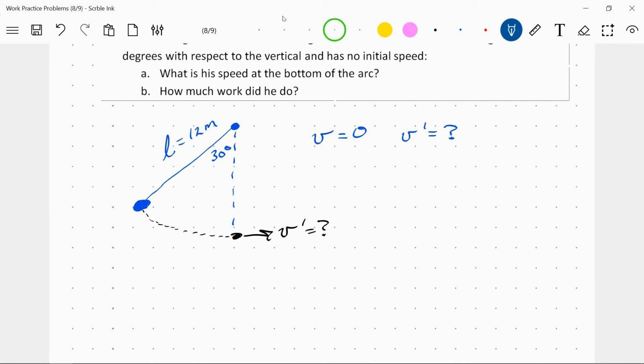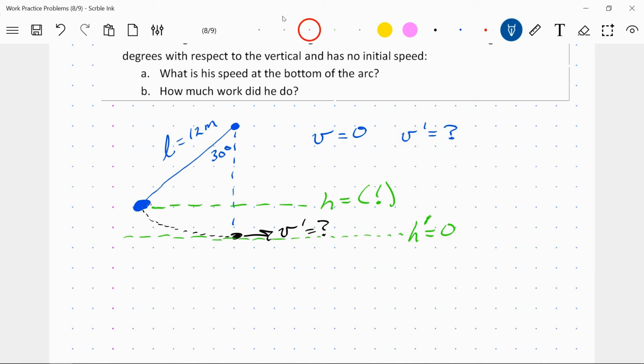Now, to solve this, I'm going to declare, for the sake of this question, that wherever that is, I don't know where it is in terms of where the ground is. He could still be quite high up in the trees for all I know, but I'm going to set that equal to my reference height. So I'm going to say that he ends up at a height of 0. Now the question I have is, what height did he start from with respect to that reference? Let's do a quick calculation to find that starting height, because this is going to be found with a little bit of trigonometry.